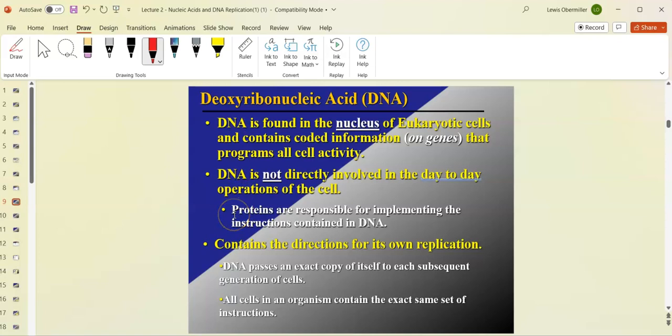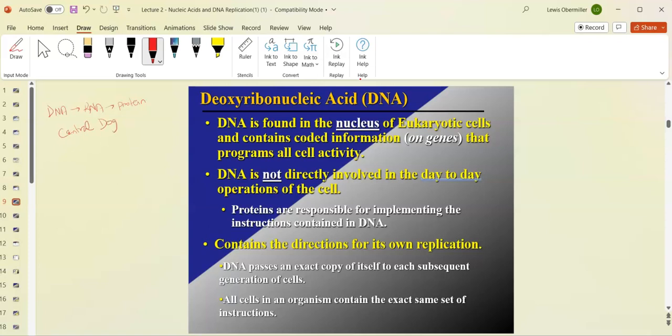The things that are responsible for reading the instruction book and cooking whatever the instructions are proteins, right? And the intermediary is RNA. In fact, one of the unique things that Watson and Crick came up with is DNA. Sorry, I meant Crick, not Crook, even though he's a crook. DNA to RNA to protein. And this is called the central dogma.